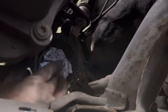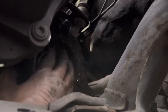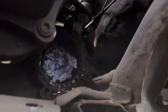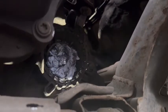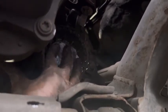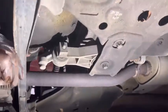I'm going to use paper like this and close this hole. Right. Then leave it as it is, because this method is only for the Vauxhall Corsa, Vauxhall Zafira, Vauxhall brand, you can use it like that. Right, now leave that one. Then after that, I'm going to do the other drive shaft also, the same way. Leave it here and tap a little bit.